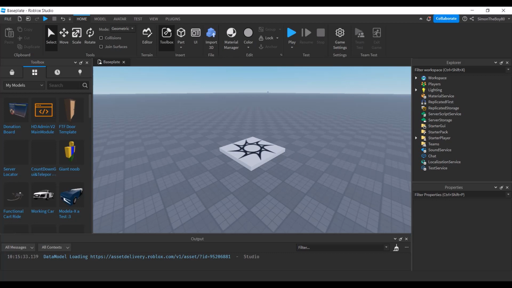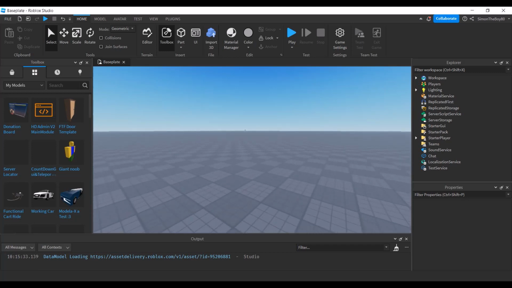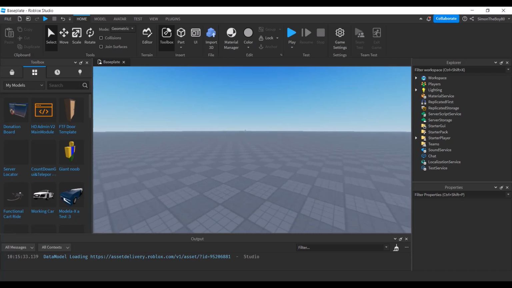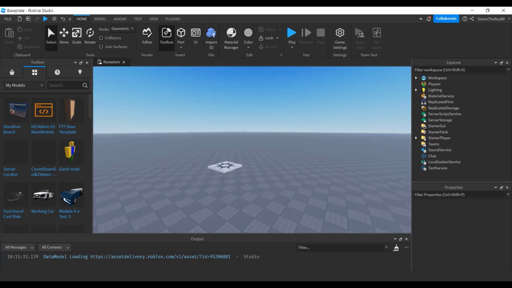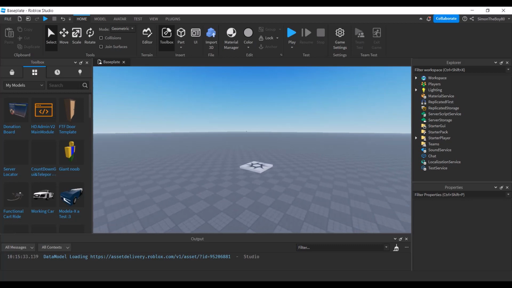And now we need to learn a few things first. First we need to know how to move. Press W, we go in front. If we press S, we go backward. D and A for sides.